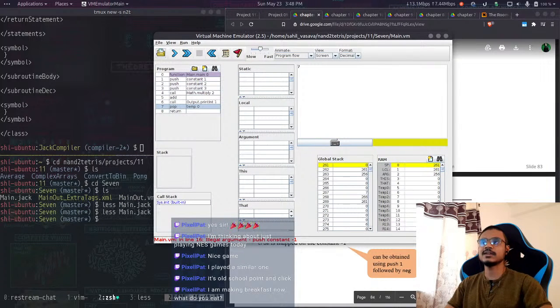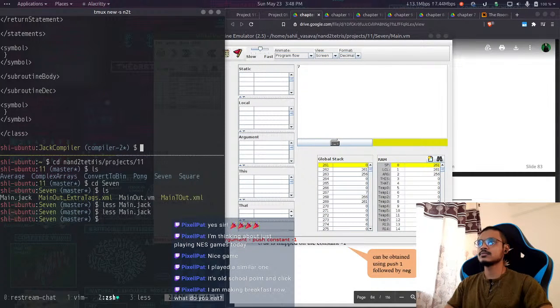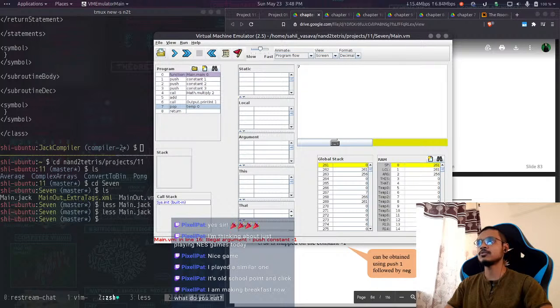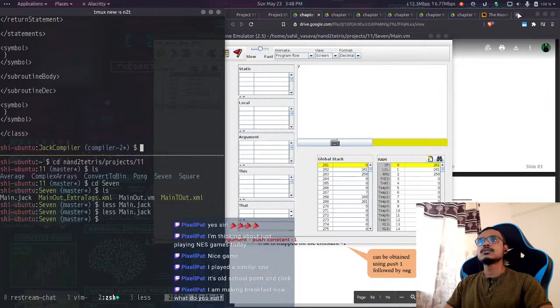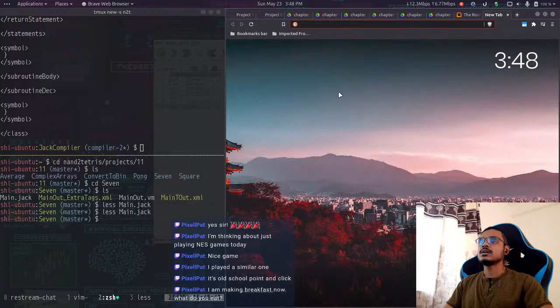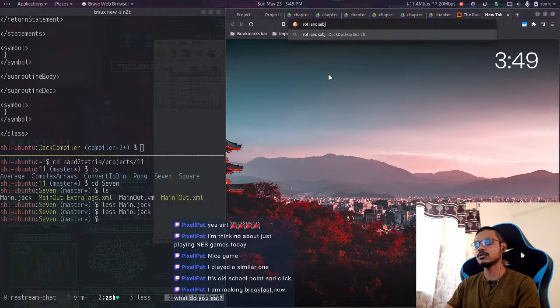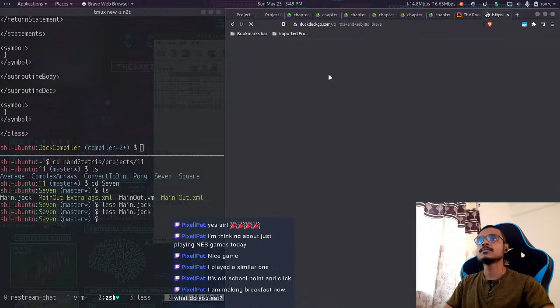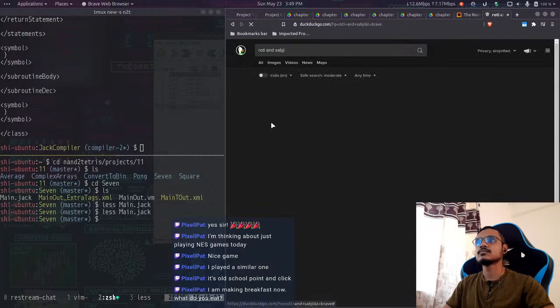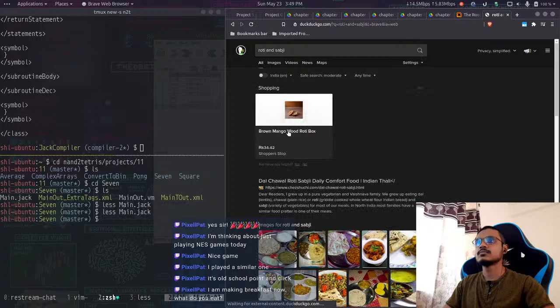The usual Indian cuisine. You might not know about it. Maybe you know about it. Usually in the afternoon for the lunch, we eat roti and sabji. I don't know what you call it. Sabji is mostly vegetables and soup and this kind of stuff.